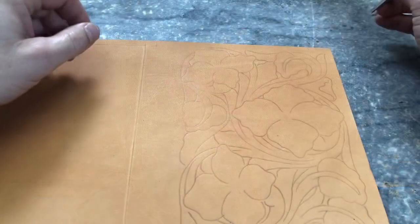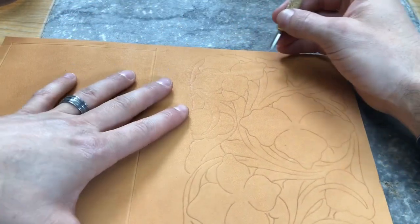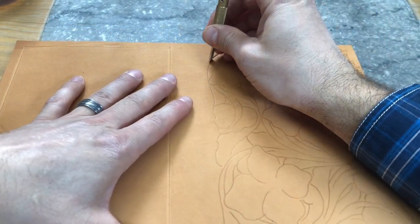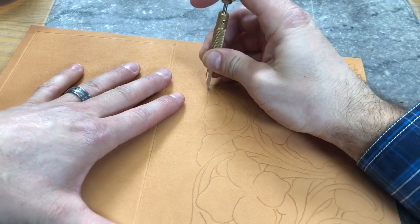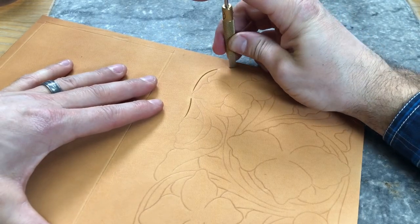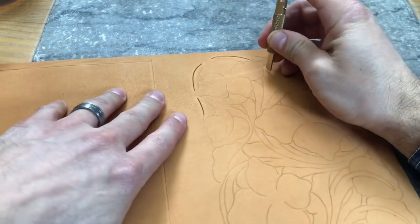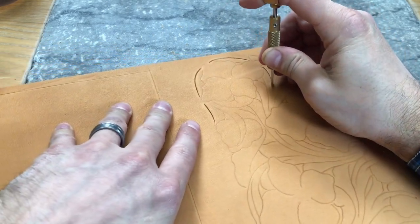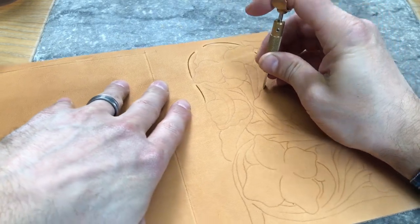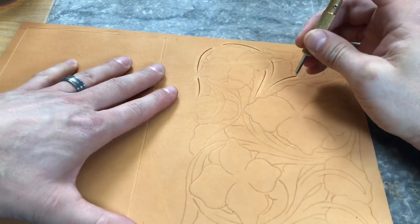Let's head over and check this out. As I cut this in, I'm going to talk to you about a few things that are particular to a pattern similar to this. With a lot of our cuts, we talk about moving that leather a little bit as needed to try to help get nice smooth cuts, especially on some of these cuts that are bigger, round, kind of sweeping cuts. We try to get as much of that curve in there as we can, fading off our lines as they're ending within the vine work.